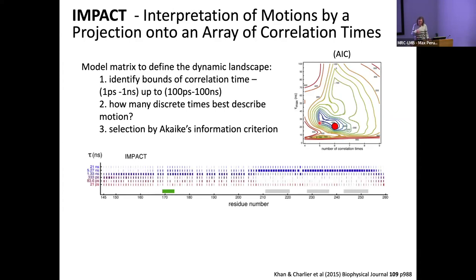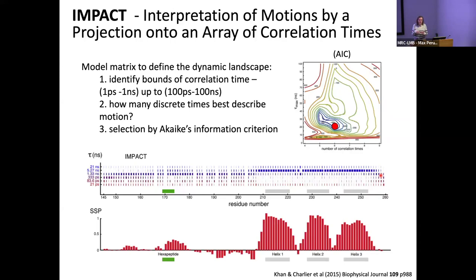For the NGRAIL-2 system, the best model uses six correlation times, with about 26 nanoseconds as the maximum and 26 picoseconds as the fastest correlation time. You can then extract residue-specific correlation times and plot them against the sequence number. At the C-terminus there's one dominant correlation time — consistent with one folded region — while in the flexible N-terminus there's a much broader range of correlation times, matching nicely with the secondary structure information we have.